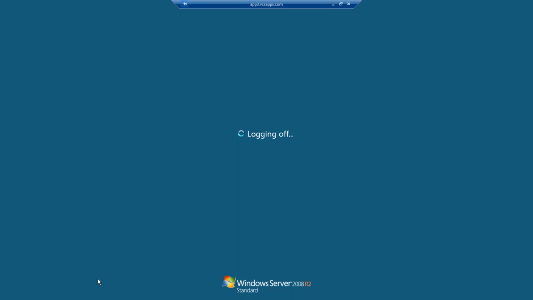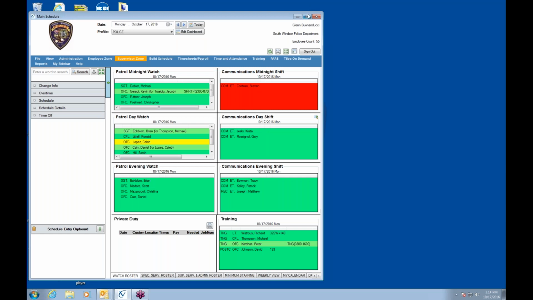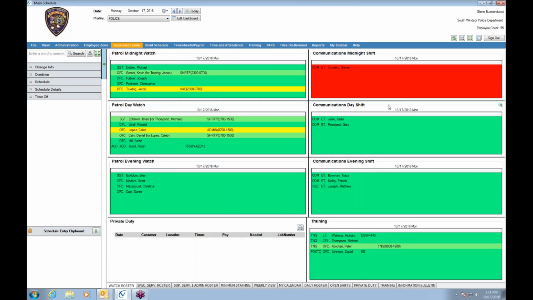So I'm going to log off here, and I am going to make you the presenter and request keyboard and mouse. There we go. All right, so I can see your screen, and I can move the mouse if I need to.